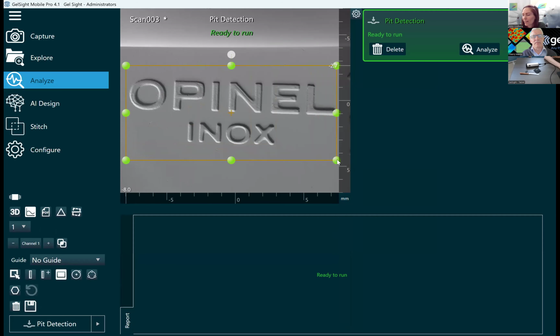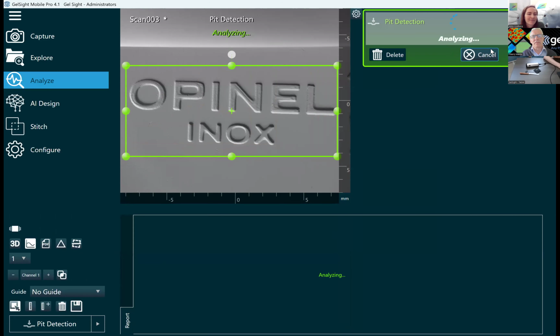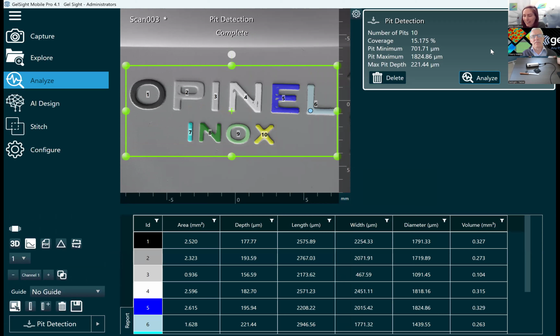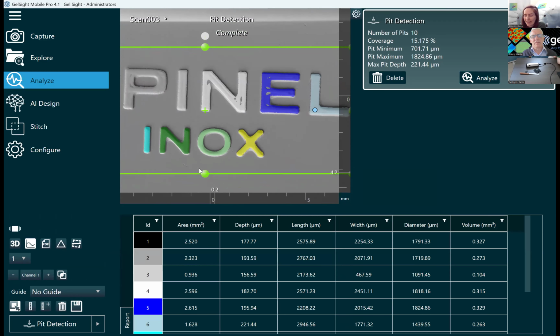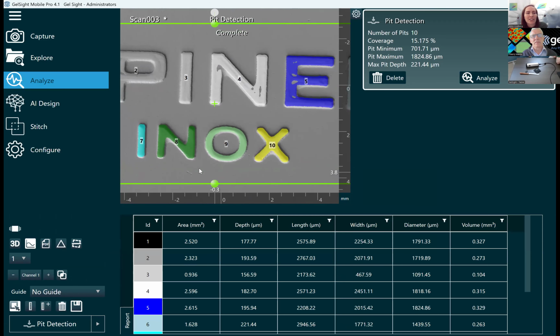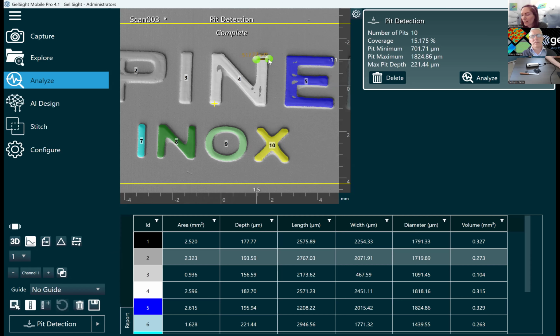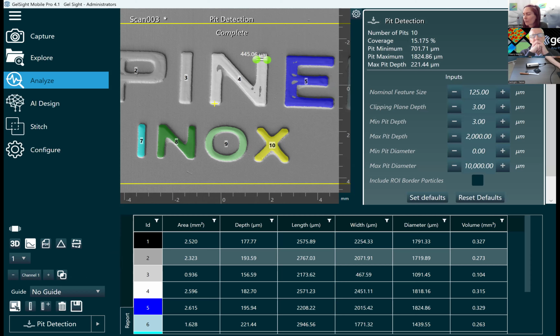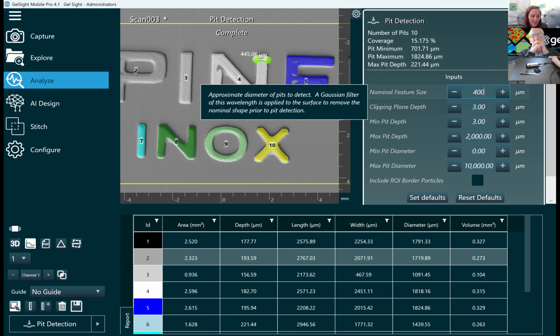And we'll just draw a box around the text like that. And click Analyze. All right, so we can see it picking up the text pretty nicely with the default settings. But I'm going to make one change based on what we just learned about the nominal feature size, because we're seeing some areas that aren't really counting as part of our pits in these letters here. So one quick check that you can use to help you pick your nominal feature size is one of our manual ruler tools. So I can just come in here and maybe we'll measure the width of this manually. It's close to 400. So I'm actually going to go into my pencil icon here, and we're going to set this to be 400.